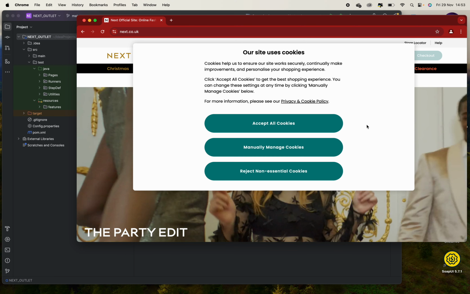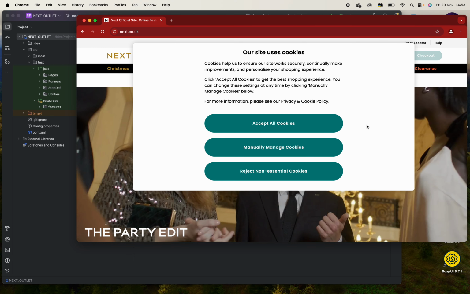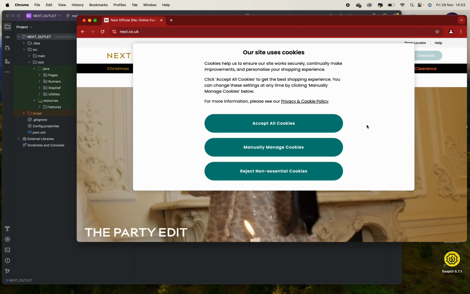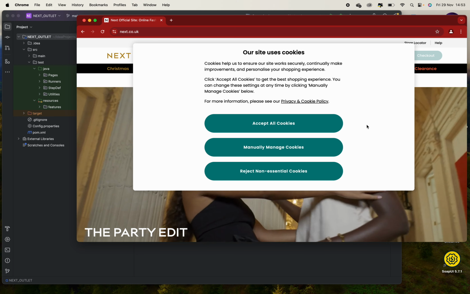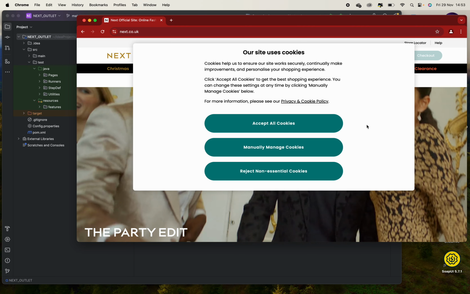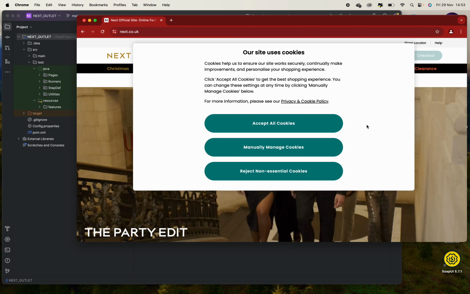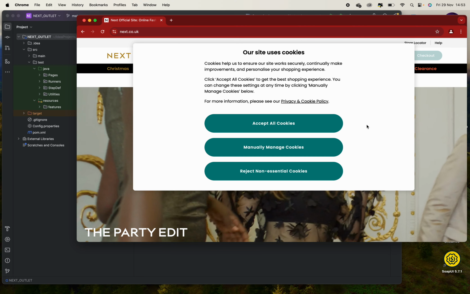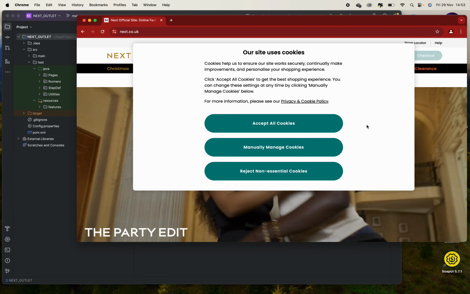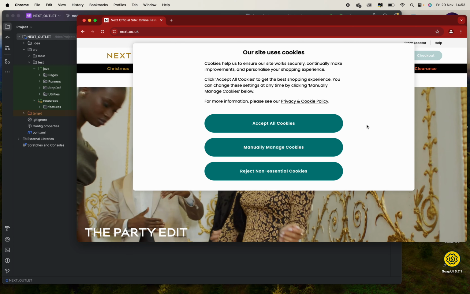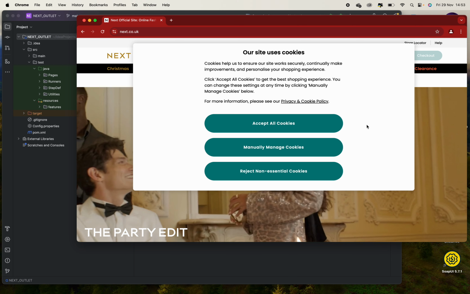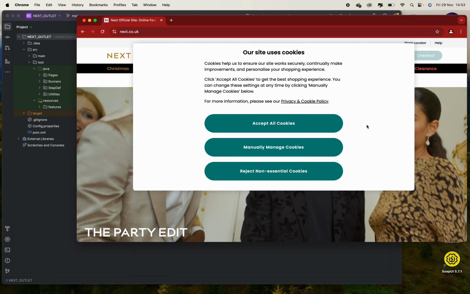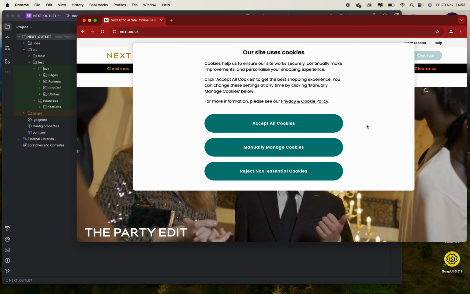So I've selected next.co.uk. It's one of the e-commerce sites that I tend to use personally myself. I have an account on there. I shop from Next, so it's a platform I know quite well. Since it's a platform I know, I thought it would be a good challenge to try and automate, maybe mimic, a typical scenario I would do in my real life when I'm on here trying to shop. Now, this framework has been put together for some time now.